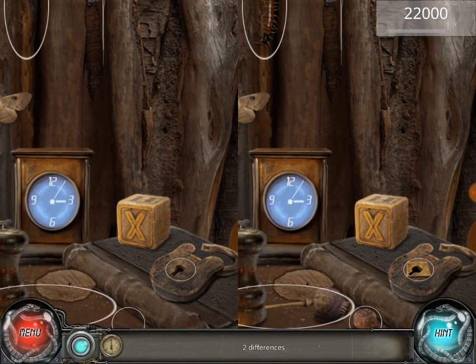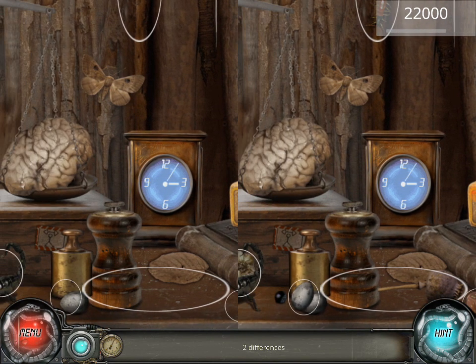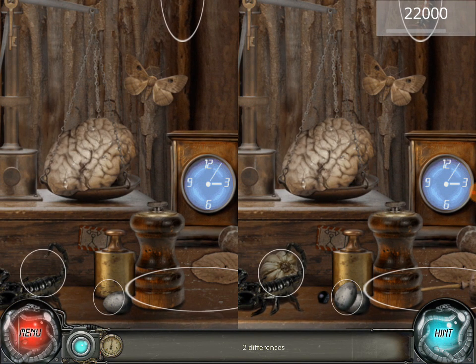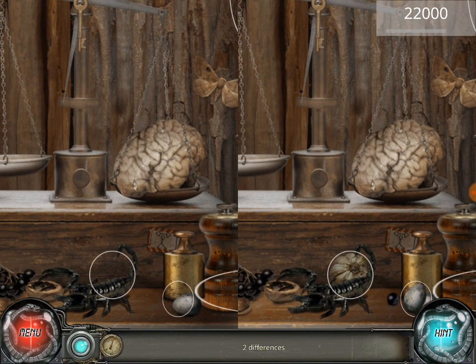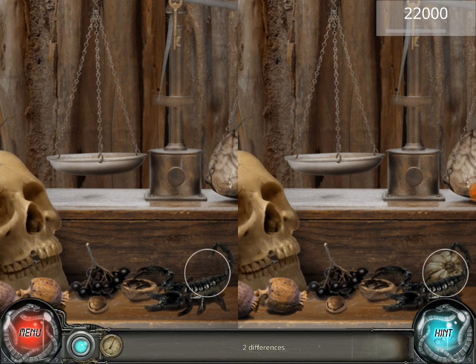So the onion is the same. The clock is the same. The leaf is the same. Maybe labeling everything will help. That brain looks like it is squishing over the side of that thing. Oh God, what are you doing with this brain? I want the circle or something to be different on the little stand or the key. I seriously do.